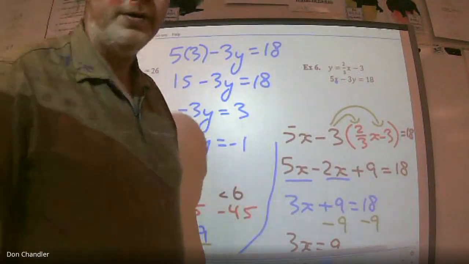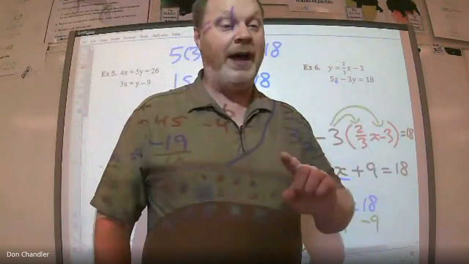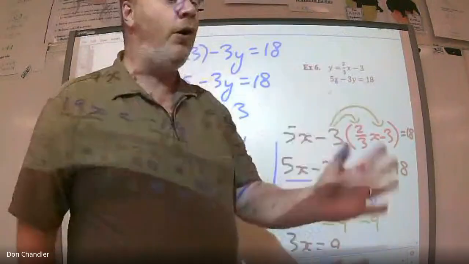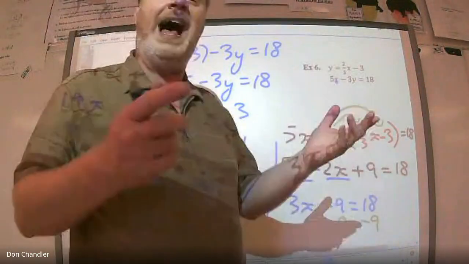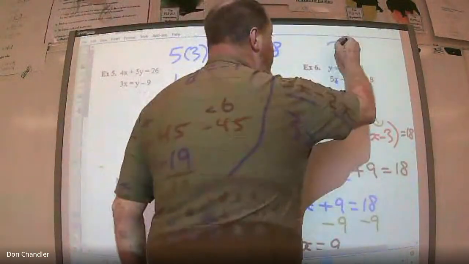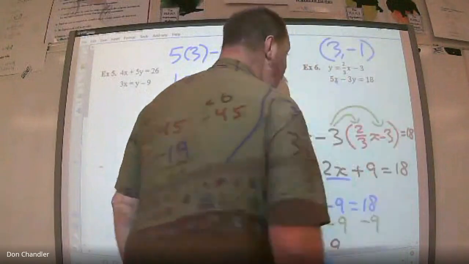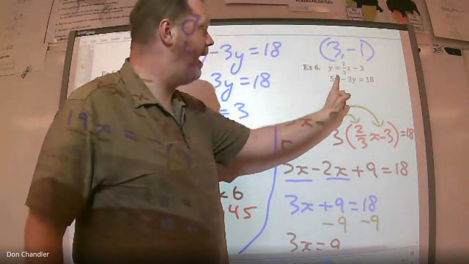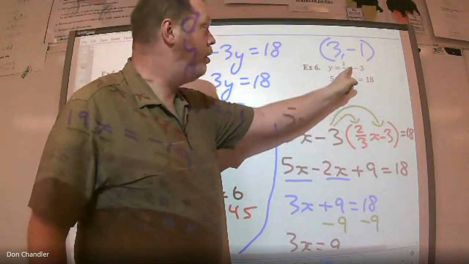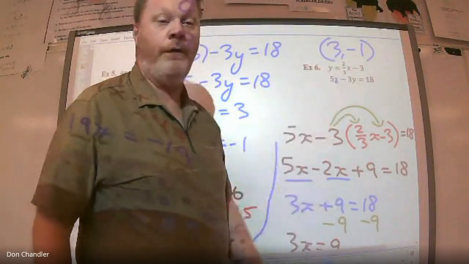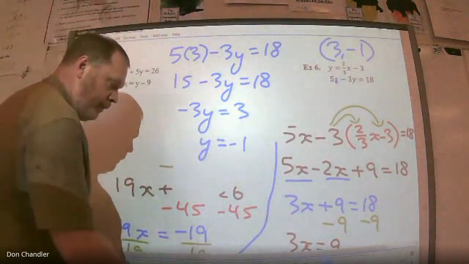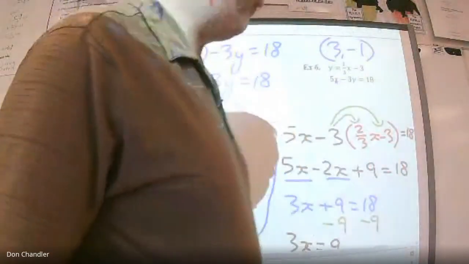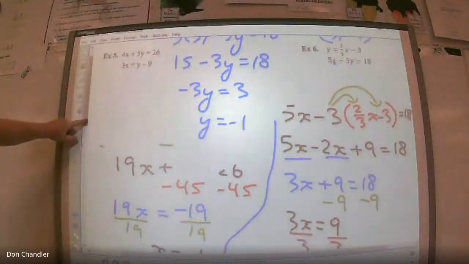When you get the first half of your answer, shove that value, x or y, into either equation at the beginning. It makes no difference. And then you find the other half. So I believe that x was 3 and y was negative 1. Doesn't matter if you put x is 3 here or if you put x is 3 here. Either way, your x's will disappear and you will solve for your missing y's. Okay, thank you. Perfect. That's wonderful. All righty.